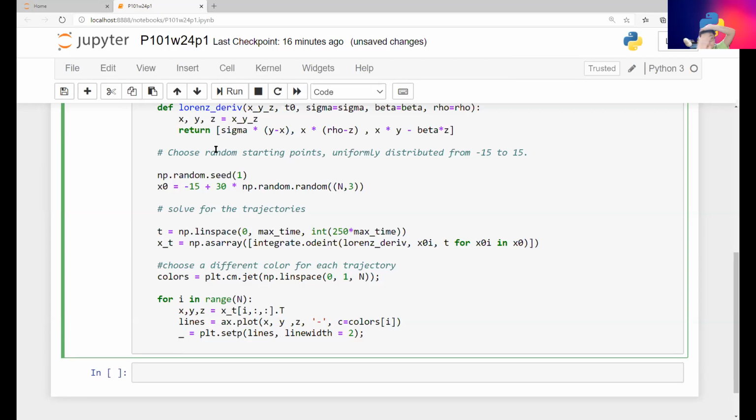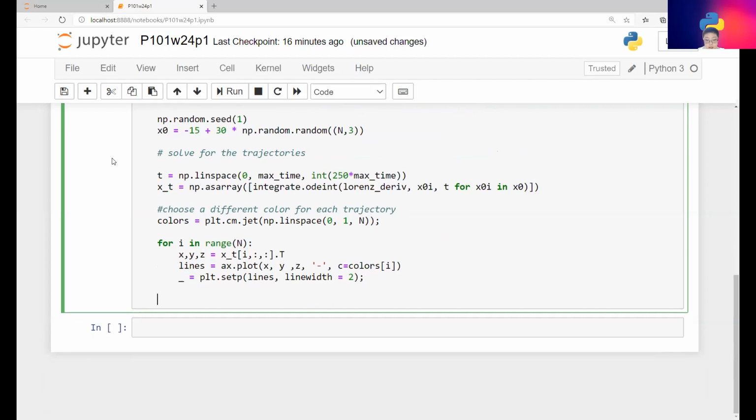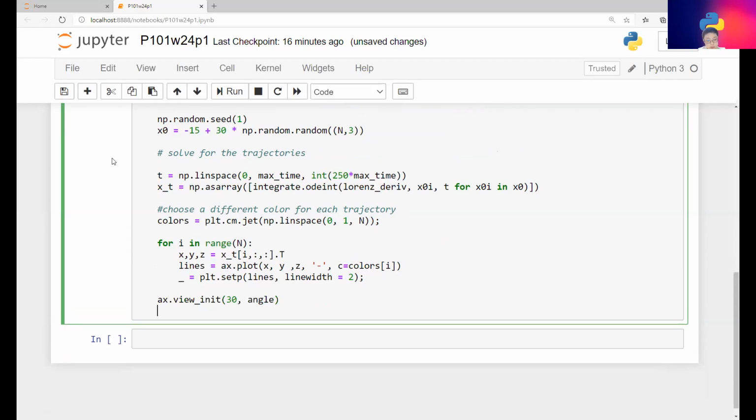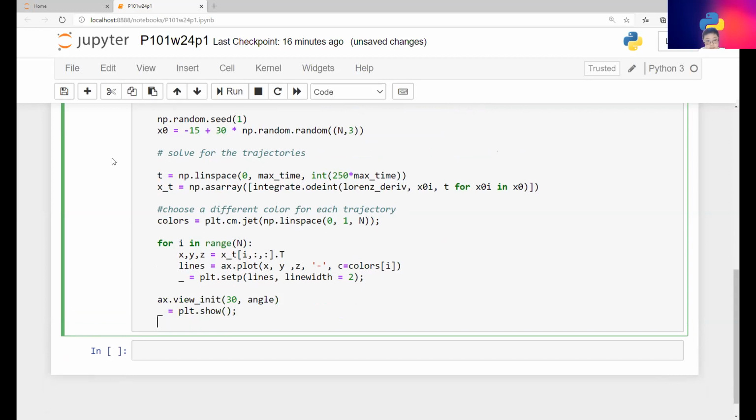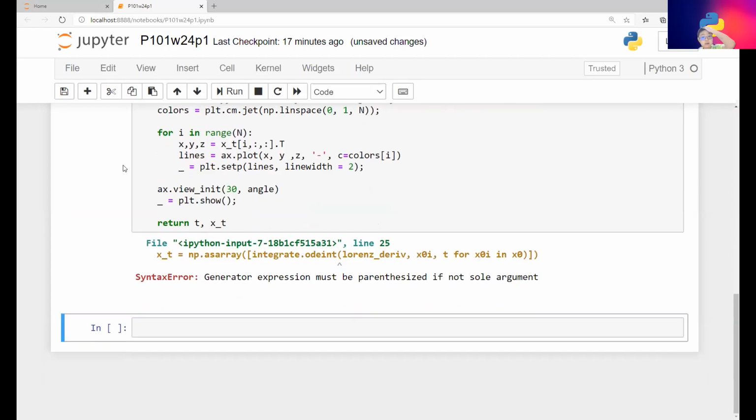Despite all these complicated things, remember this is still widgets, okay? Those hefty widgets. So ax.view underscore init, don't worry, we're almost done. We're gonna have 30 and then angle. Now we're gonna have underscore equals plt.show. Now we're gonna return t and x underscore t. Generator must be parenthesized if not sole argument.